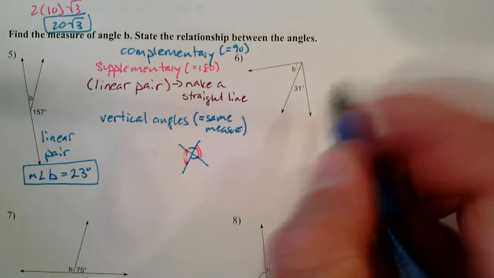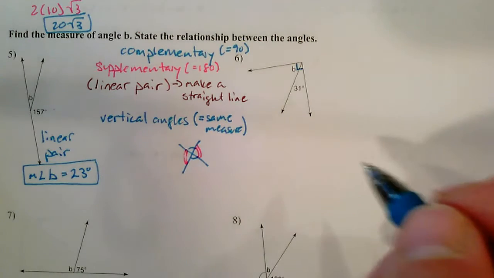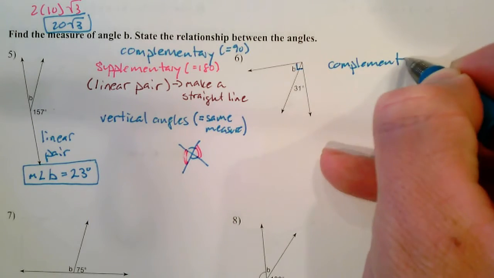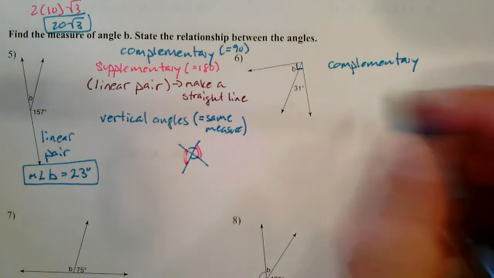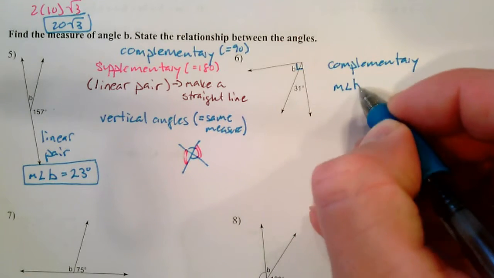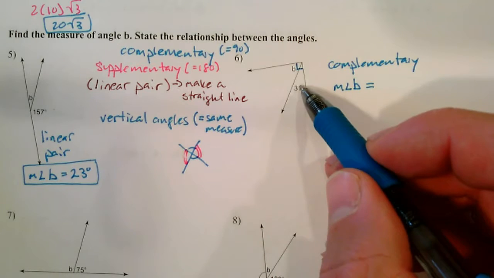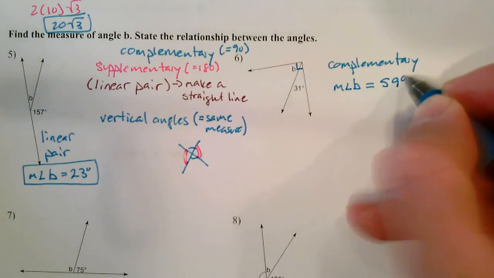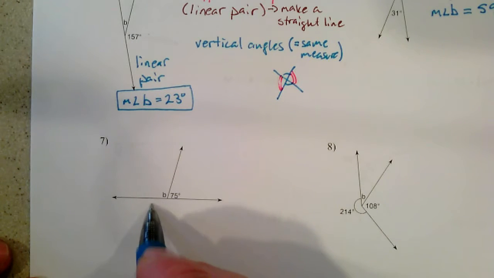Next door, we've got these 2 here. Together, you'll see this little right angle symbol. They make a right angle. It means they add up to 90, which means they are complementary, which means that B plus 31 is equal to 90 degrees. So the measure of angle B equals, let's see, if this were 30, it'd be 60 and 30. So this is one more than 30, and this is one less, 59. Down here, we've got B and 75. See again, they make a straight line.